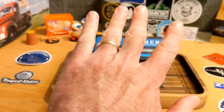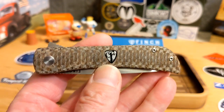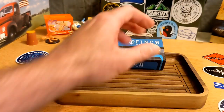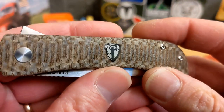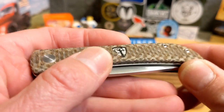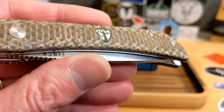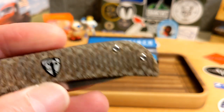These guys design them here in America, they're made by QSP in China. Most of you have already figured out this is pretty much a sod buster pattern as a flipper. There are three versions. This one here is the parquet or tan micarta — a two-tone thing going on, almost like a snake skin or burlap look. The website just says brown micarta, so I'm not sure if it's linen, canvas, or burlap.